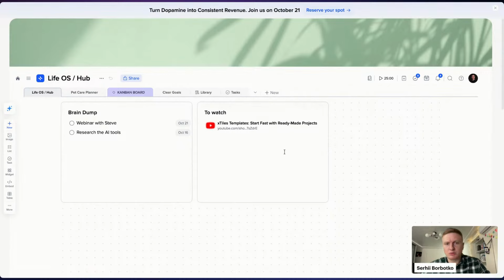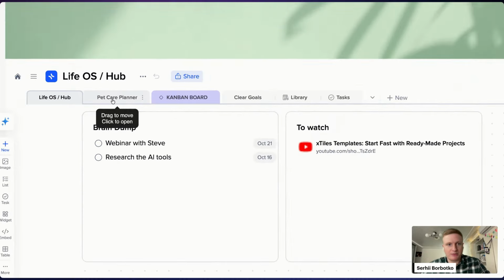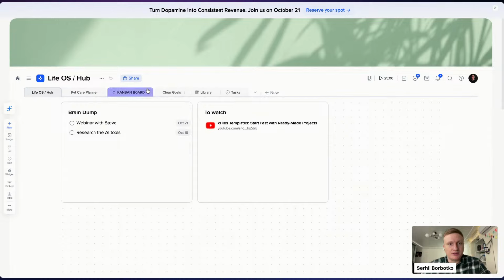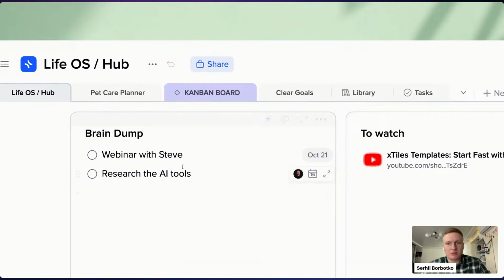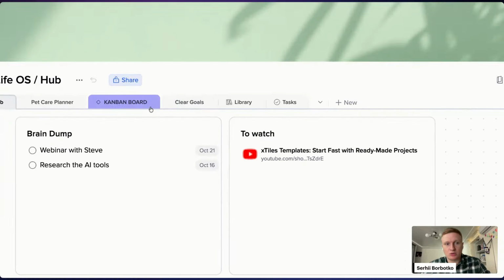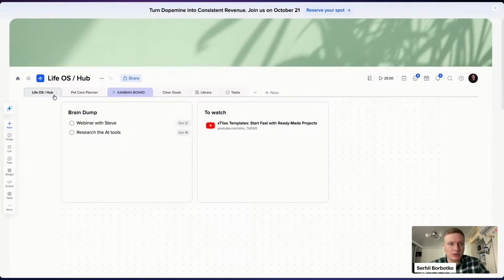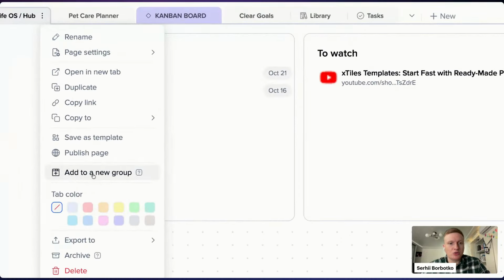So this is a project most people use, but in my opinion, it's completely fine. Many people like to do everything in this kind of a way, but keep in mind that some of the people do not know that they can group pages, and it's something unusual, especially when you use your Chrome browser, for example. So I'll give you a short example. Let's have some home group of pages. So it will be a hub with some brain dumps and goals. So to combine these two pages into one, you can do the next. You can create a new group of pages.